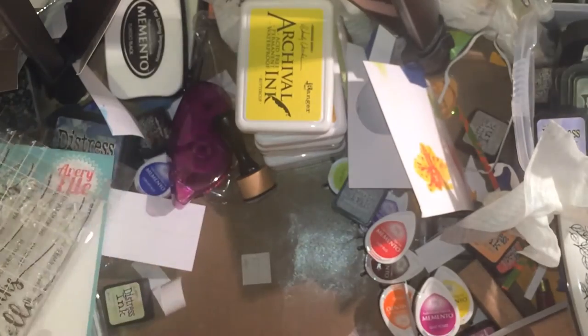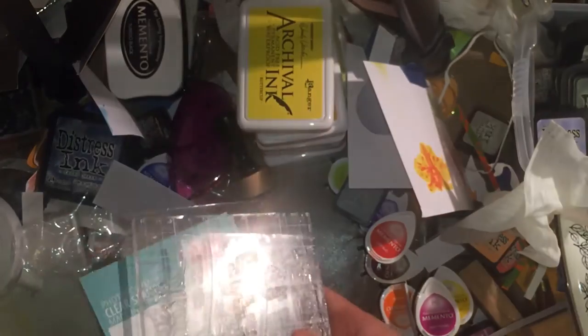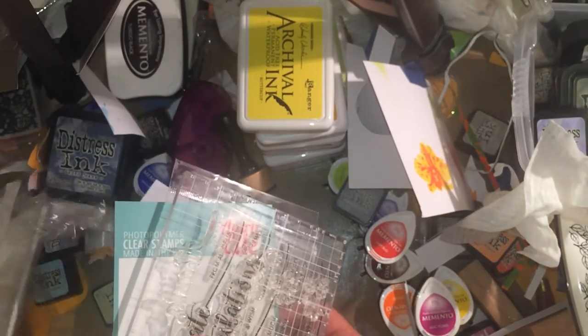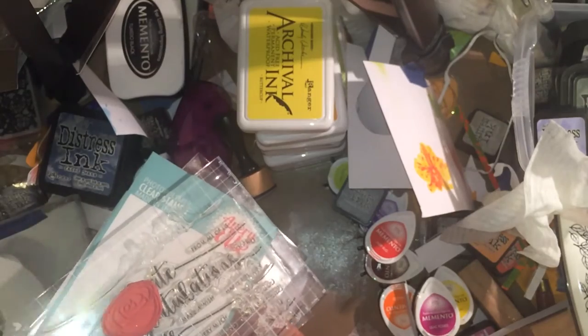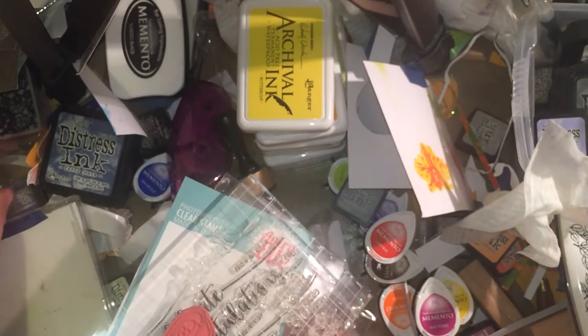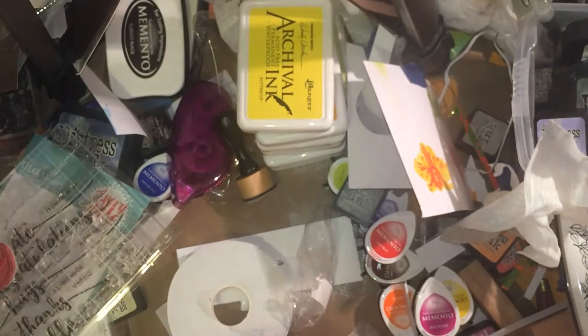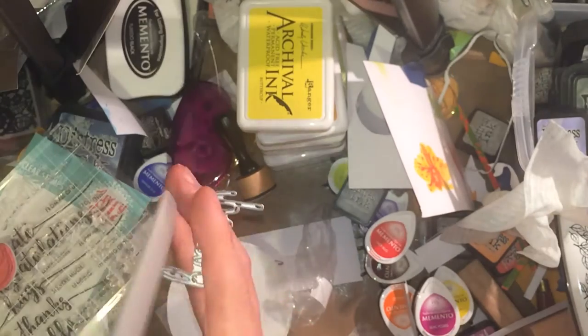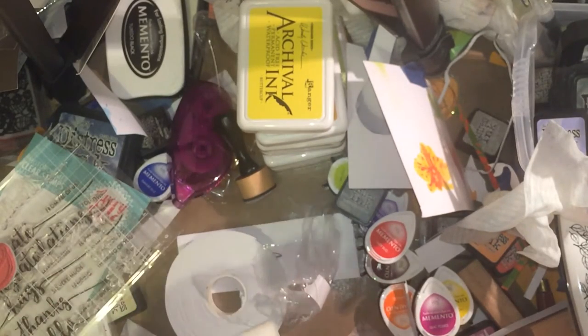in amongst all my bits and pieces, because I don't know if you realise this, but when I film these videos, I'm actually filming three or four different videos at the same time, so I'm not just doing one, I'm doing loads of videos at once, and that's why it always looks terribly disorganized, but actually I know exactly what I'm doing, honestly. So I'm just getting rid of some of the pieces from my previous card, and anyway, I've been trying to make this for ages.